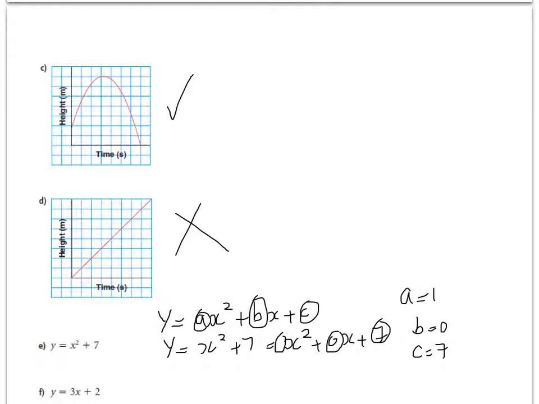The fastest way to detect if it's quadratic or not, look at the maximum exponent of the variable x. The maximum exponent is 2 here. Any equation with the maximum exponent, or what we call the degree of the equation, to be 2 is called a quadratic relationship. So this is a quadratic.